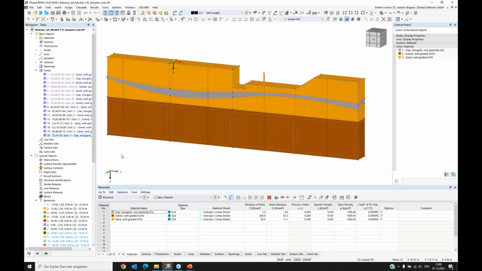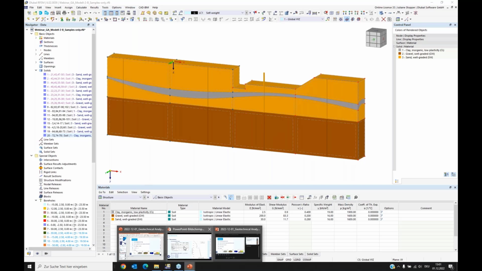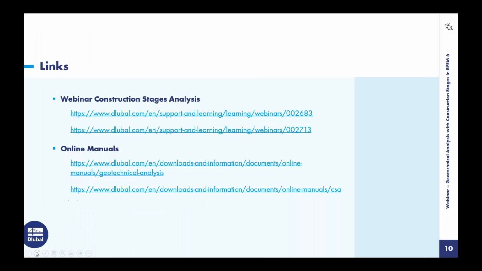Okay, then I also added a slide with links. Here you can find links to the webinars I would recommend about construction stages.